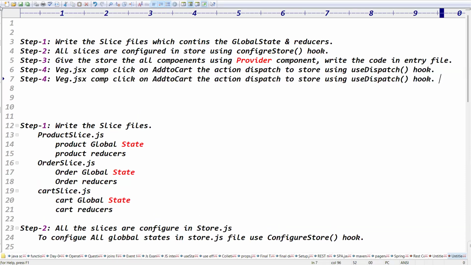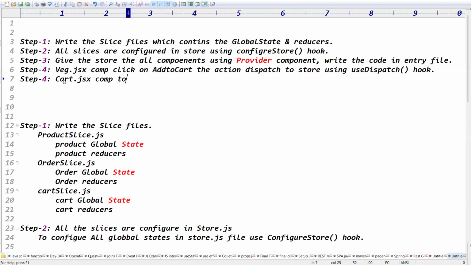What is step 5? In the Cart.jsx component, to display the cart items, read the items from the store using useSelector.